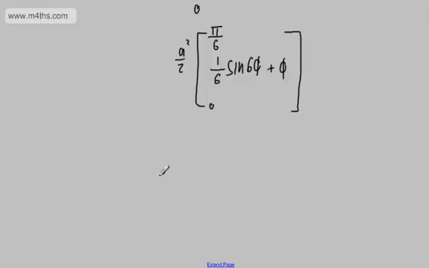So let's evaluate now, so we'll have a²/2 on the outside, and then I'll take π/6 to begin with. Well, sin of θ, 6θ, when θ is π/6, it's going to give us sin of π. Sin of π is going to be 0. Then we're going to have θ, which is going to be + π/6.